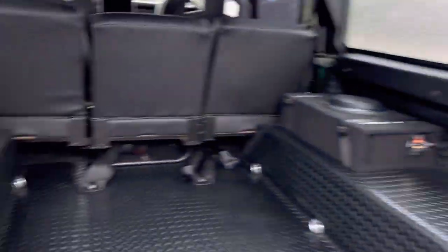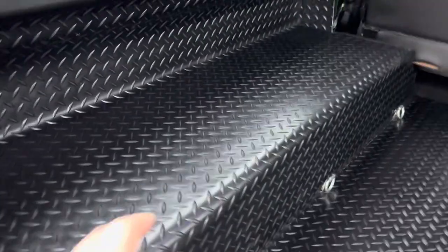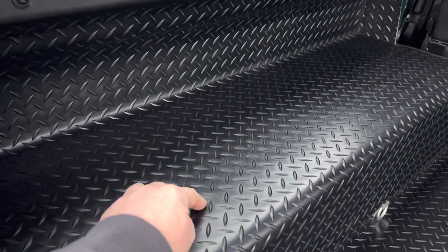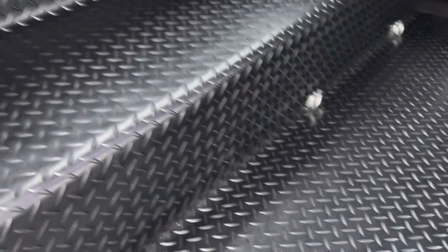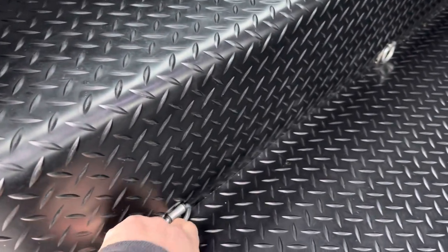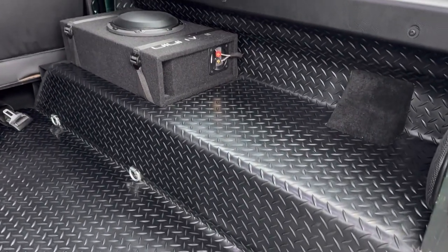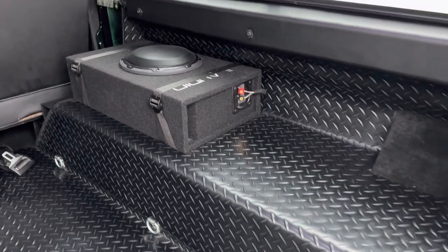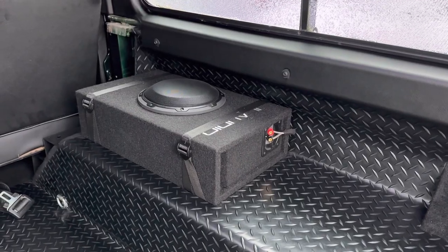We've added the ladder as well. Getting into the back, we've gone for a custom rubber liner and underneath that we've got multiple layers of soundproofing — a 4mm product, then a 6mm foam, and a 10mm foam on the arches and 6mm down the bottom. We've added new recovery hooks and new tie-down eyes, so there's an extreme amount of soundproofing in there. There's the CP108 subwoofer — it just sits in the back and it was wanted to be easily removable, so we've riveted some straps in there so it can be easily undone to get it out.